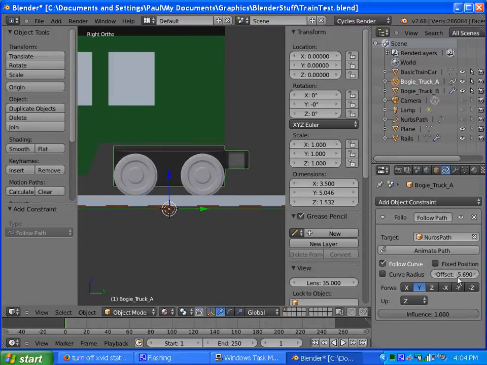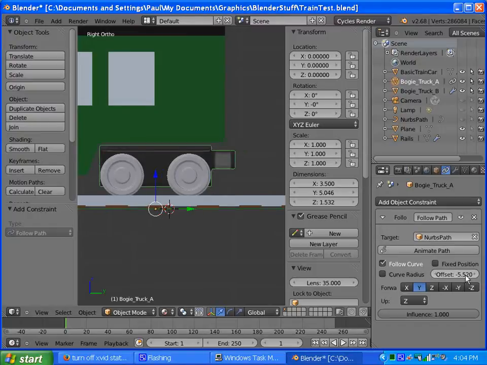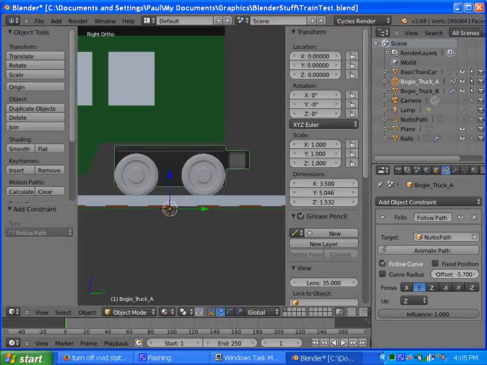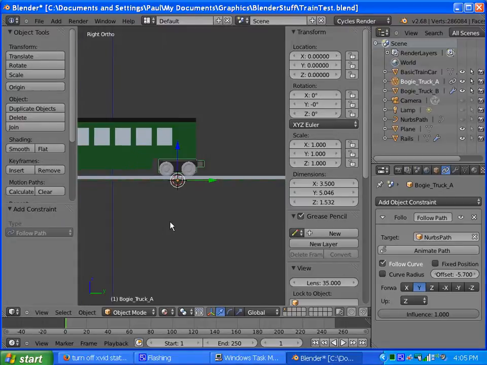Oh. 7.2. Oh. It's tricky sometimes. I'll just go back to 5.7. It was close as I could get it. That's going on there without being too far off, so just leave it like that.